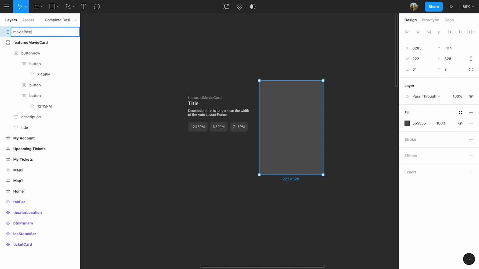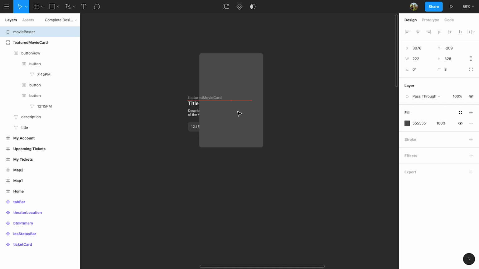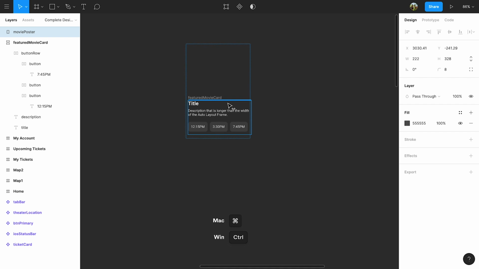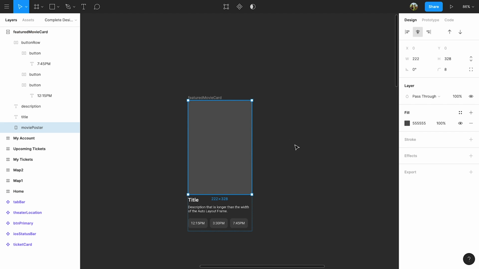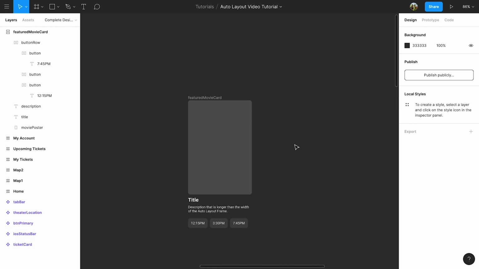To add this rectangle into our auto layout frame, we'll click and drag it over the frame. A rectangle is wider than the frame we want to add it to, so Figma won't nest it. We'll override this nesting behavior by holding down the command modifier key. Within an auto layout frame, a blue line will indicate where the object will be placed. When we release the click, the rectangle will be placed inside of the frame and the rest of the content will move to accommodate it.